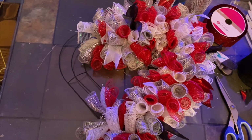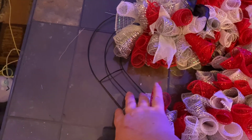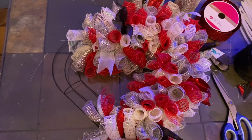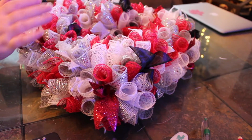So same thing for these two. I'm going to be putting 8 groups here and 12 here. So the next time I see you, this whole thing will be done. Okay, so as you can see, I completed the whole thing.